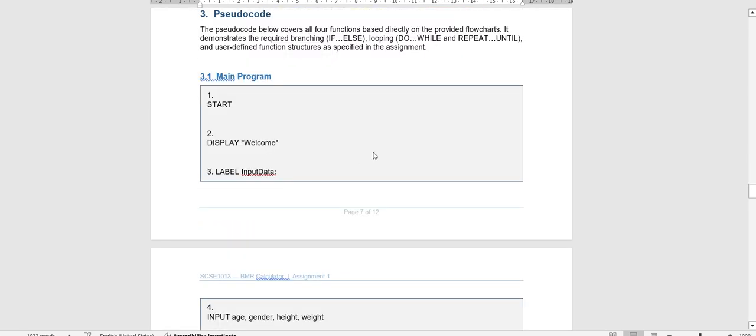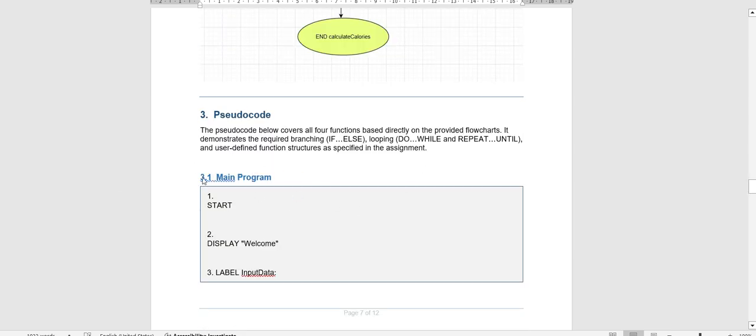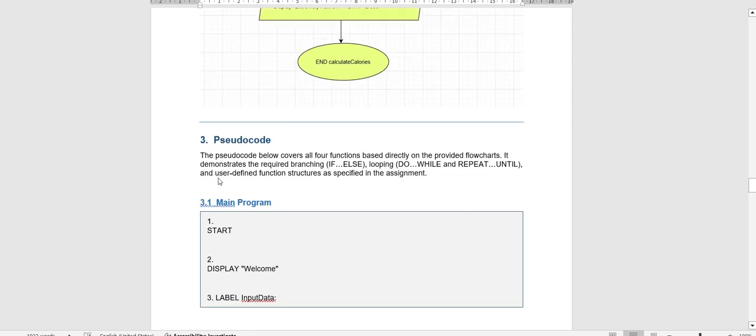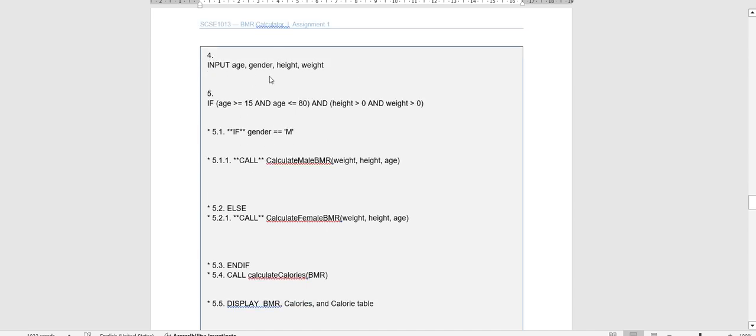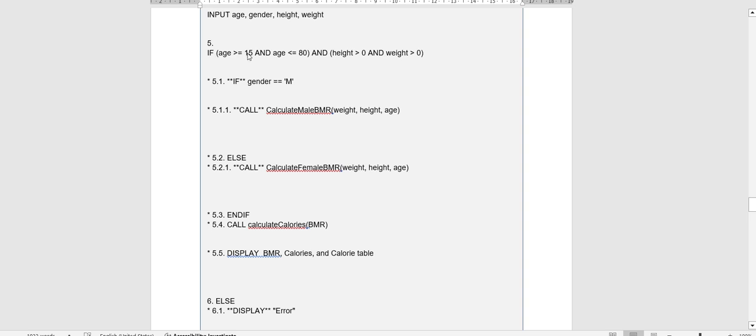So in the main function, we start with start, and it's our main program. Then we will have three side functions, and we'll use them in the main program. We start, display welcome, and then input data: age, gender, height, and weight, because these are the BMR values. Then if age is greater than or equal to 15 and less than or equal to 80, and height and weight are greater than 0, we go to the next part.